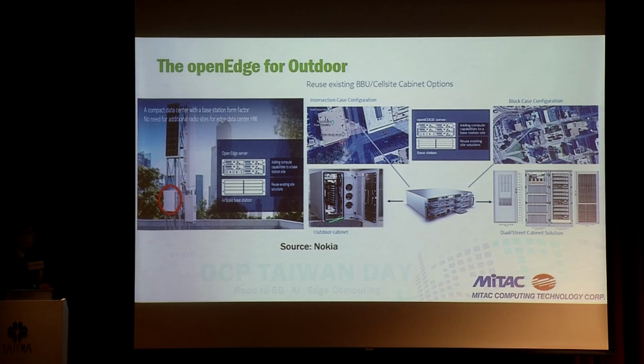So this picture provided by Nokia is very typical to show you the antenna direct contact to the openEDGE with the outdoor cabinet. And also by the street, you can see the intersection case configuration or the block case configuration. So with this kind of introduction, you can see the outdoor application has already been considered.